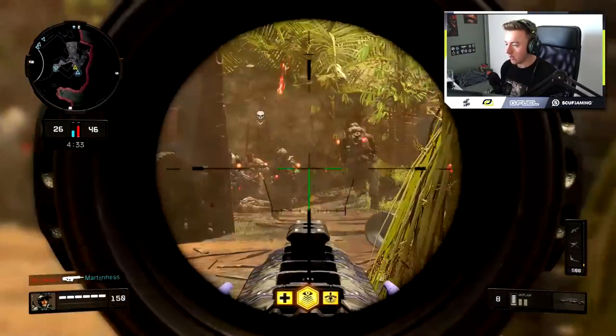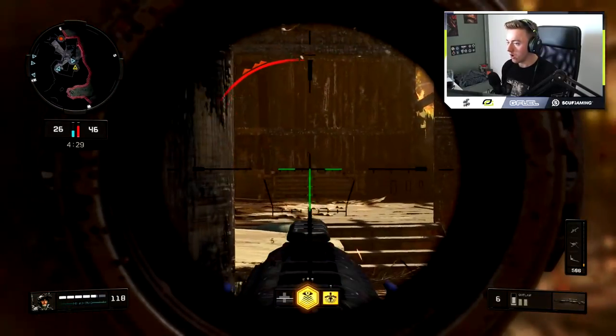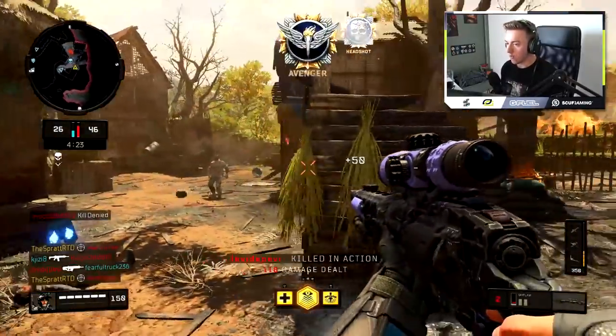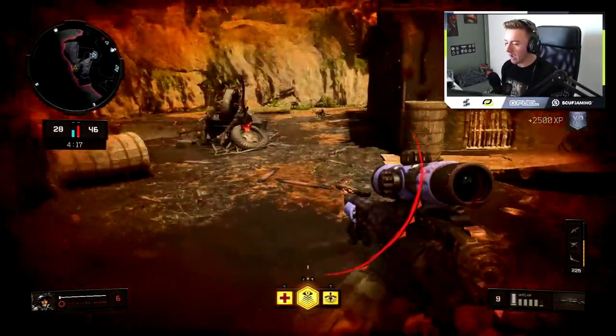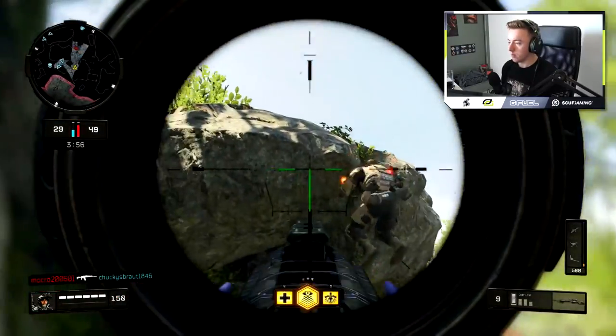Vision pulse ready. Yeah, I'll play like this. When there's four people running towards me, I'll play like that. I'll hold my scope. I'm getting burned! Ah! I'm on 6 health. I'm on 6. Oh my god.